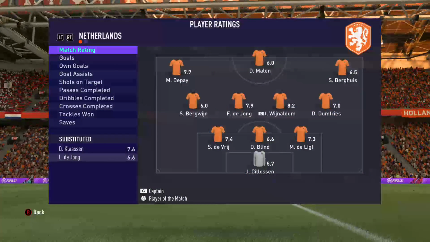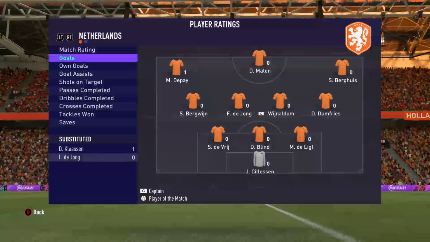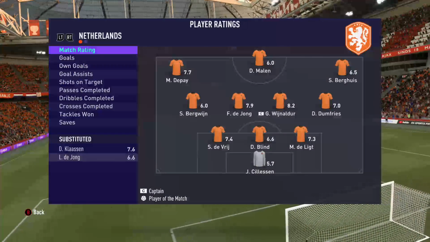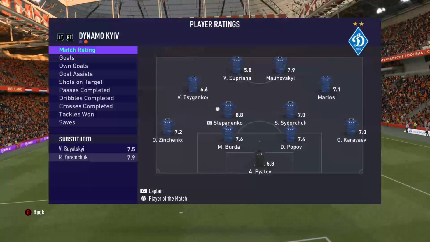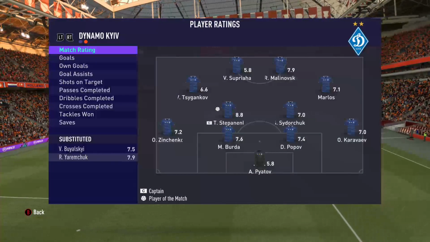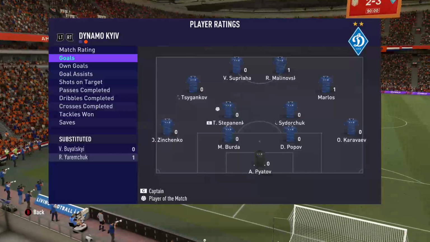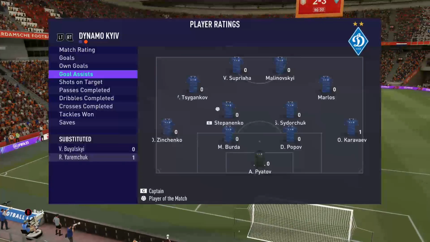Man of the match for Netherlands anyway is Gini Wijnaldum at 8.2. Only real standout there. Goals came from Depay and Klaassen. Assists came from Depay. No other assist on there, it looks like. As for Dynamo Kiev, man of the match goes to Stepanenko, the captain, 8.8. And nobody else above an 8, but a few people very, very close. Goals came from Yaremchuk, Marlos and Malinovsky. And then the assists came from Yaremchuk and Karavayev.